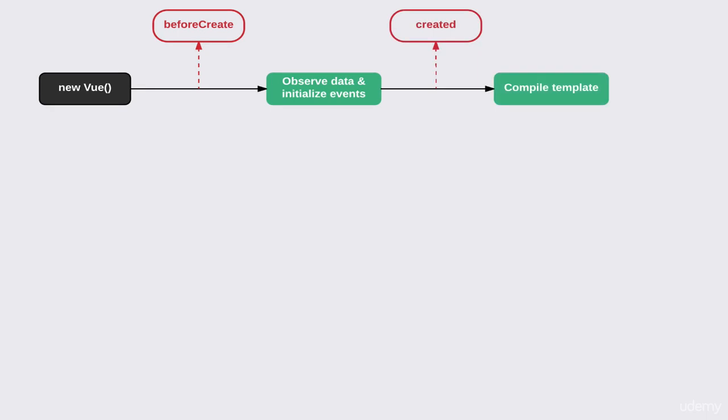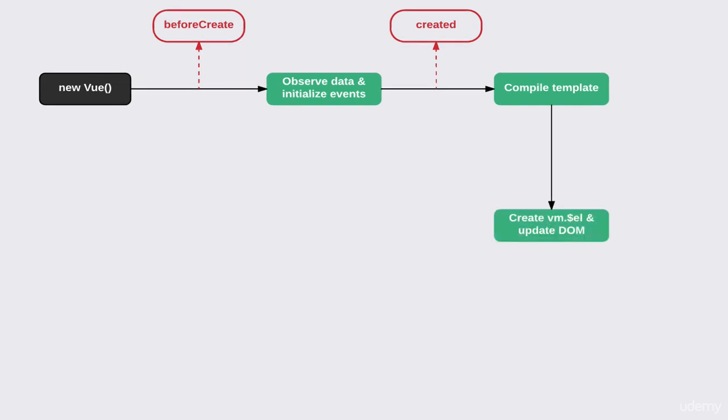Next, we have another hook named created, which is called synchronously after the instance is created. When calling this hook, the Vue instance's options have been processed, meaning that data observation, computed properties, methods, etc. have been set up. Thereafter, Vue compiles the template, so it takes our template, whether it's an inline template or one referenced with the el property, and compiles it. This means that it updates the virtual DOM based on the template. Note that if the Vue instance doesn't have an el property, then this happens immediately after invoking the $mount method, as we have previously done.